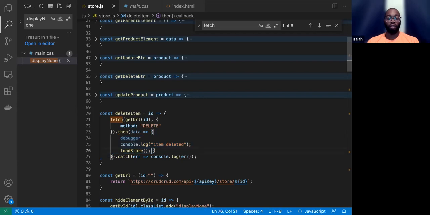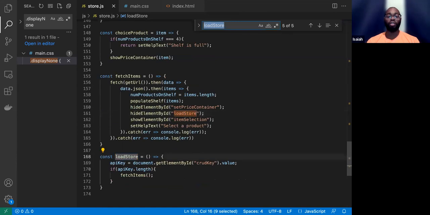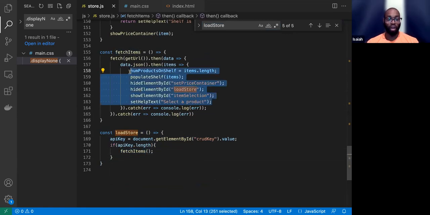I literally just loaded the store again. Like it was deleted. When we load the store, we basically refresh the page and do this whole thing over again: load store, fetch items, and get all the items that are already there and put them on the screen. So it's just doing a refresh.